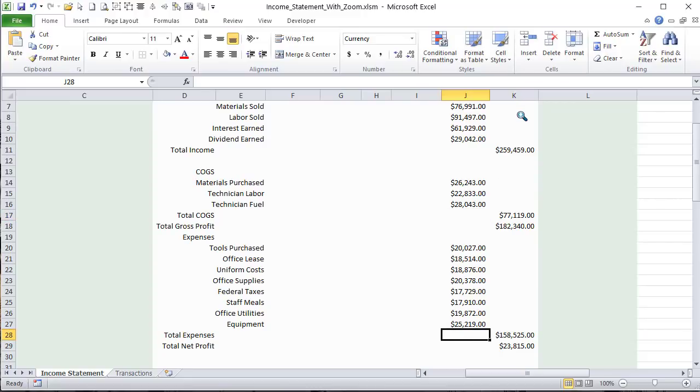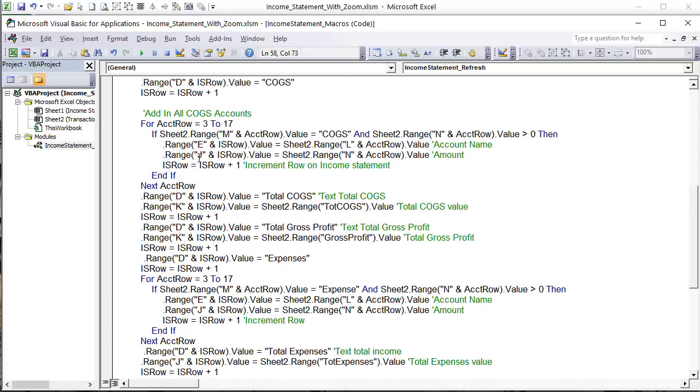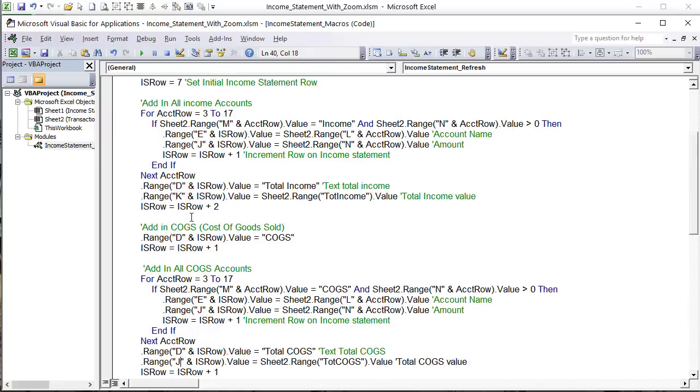Let's put those in J, not K. I want to update that in the code. I like them in different rows a little bit. So let's just update that. So total expenses, the amount, right? It's going to go into J, not K. We're going to keep the net profit and the gross profit in K. So I'm going to update that to J. I want to update this one right here, the total cost of goods to J, and of course the total income also in J. That way we can make some better distinctions.